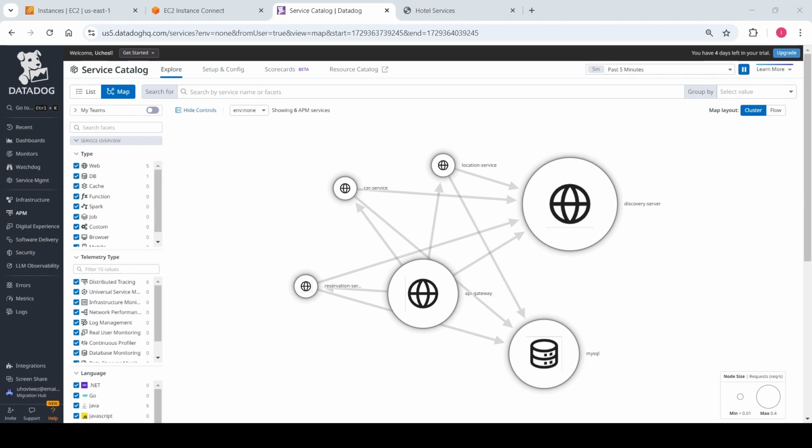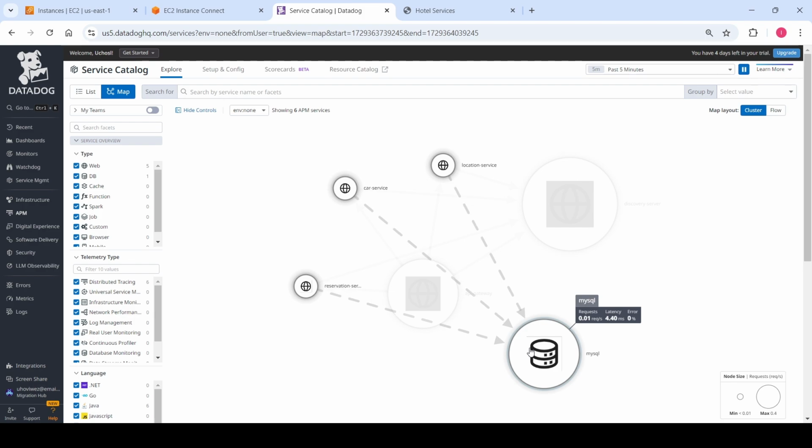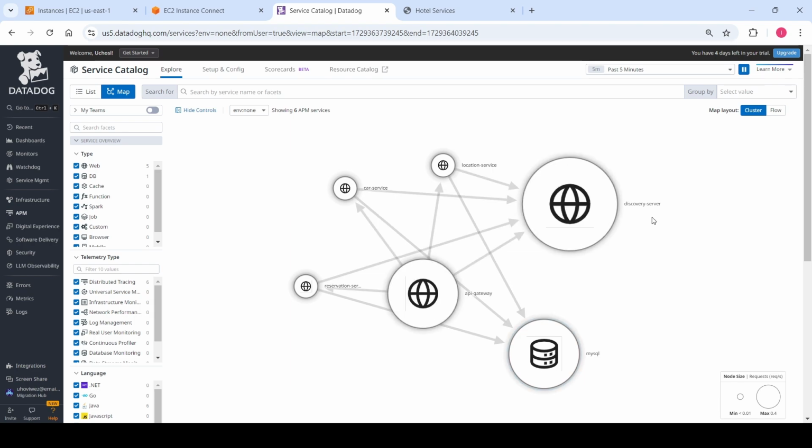Okay, so the service map has started appearing now, because it was a fresh installation and it took a little bit of time. You can see I have that MySQL database which is getting traffic from all of these services like location service, car service and reservation service, and you can see my API gateway and other services as well.